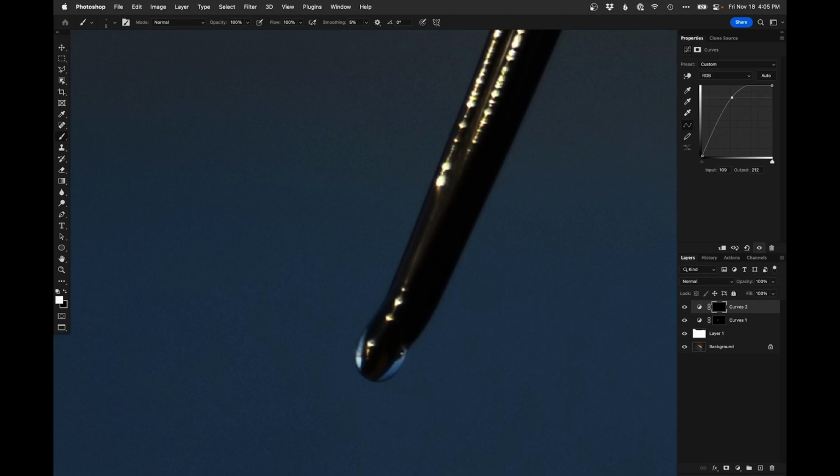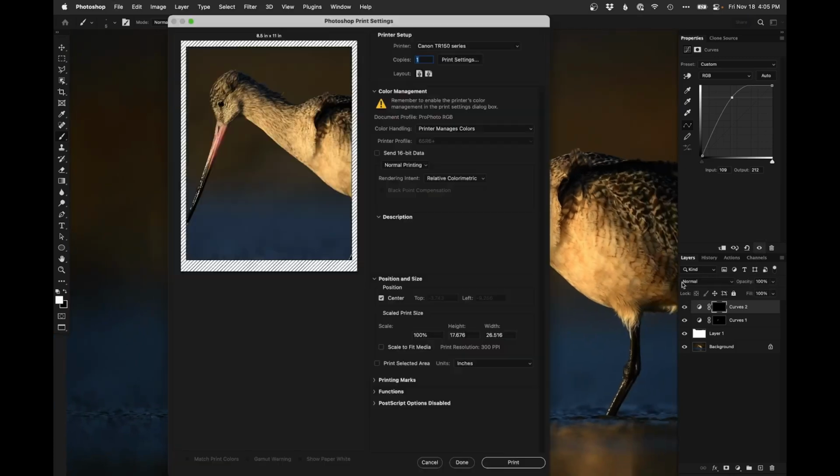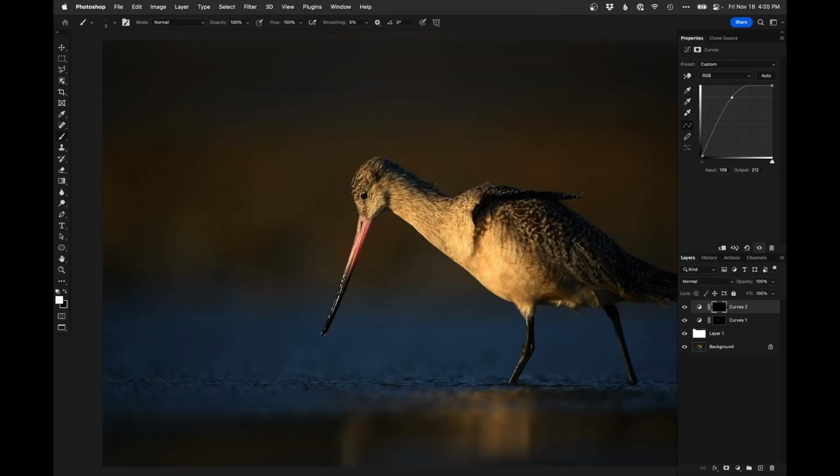Oh man, this gives me such a great idea for a shot. If I could ever get close enough to a shorebird with a drop like this, I can see the horizon like flipped upside down in there. That would be super cool, wouldn't it? All right, watch this. Before, after. See how it just makes that drop show a little bit more there?